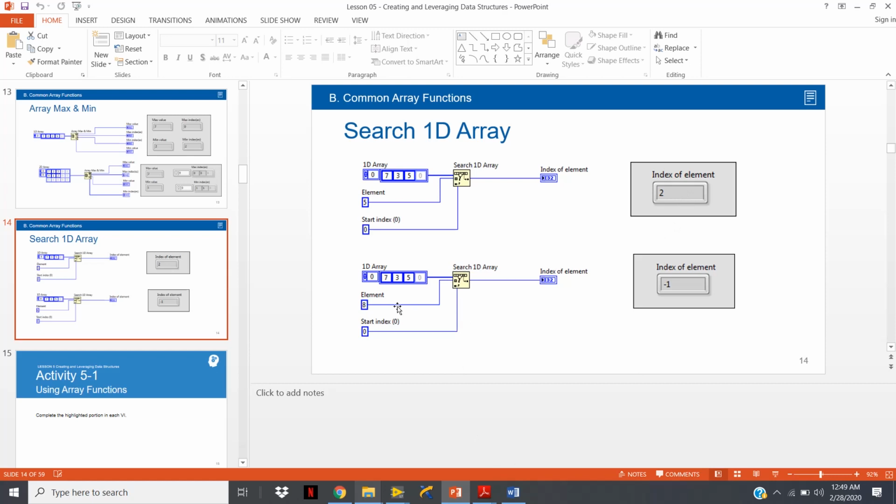Here in this case, say suppose you want to find element number 8, but this element number 8 is not present over here. You also define from which index to start the search. Let us say you want to start searching from index number 0, means from the very beginning. So you see from the very beginning the number 8 is not present in this array. If the number is not present, then you will get a result of -1. -1 indicates that the number you want to search is not available in that array. Let us use this search 1D array function.